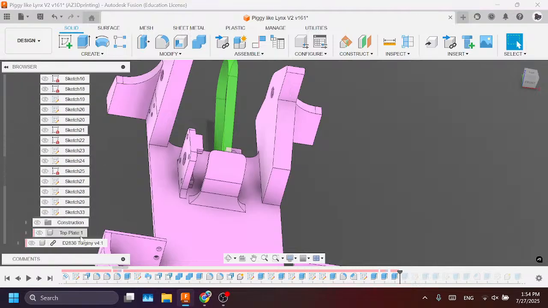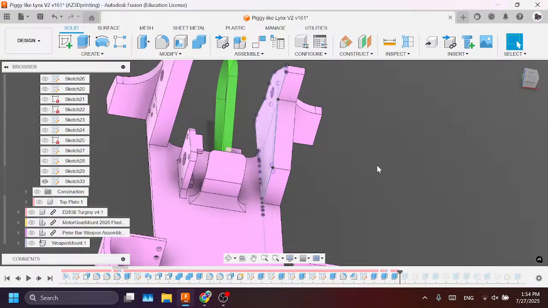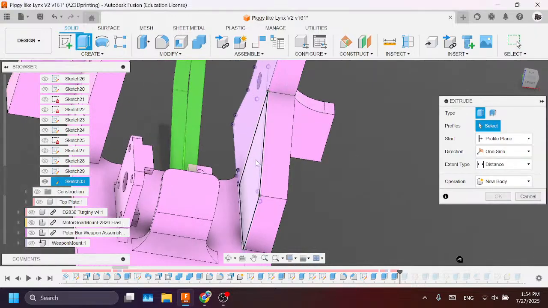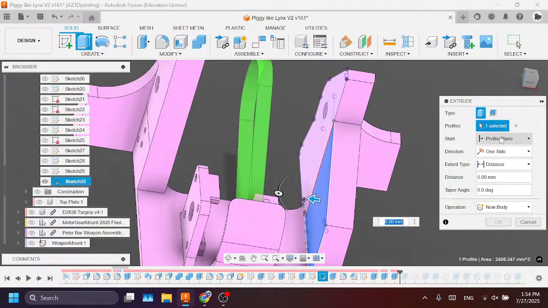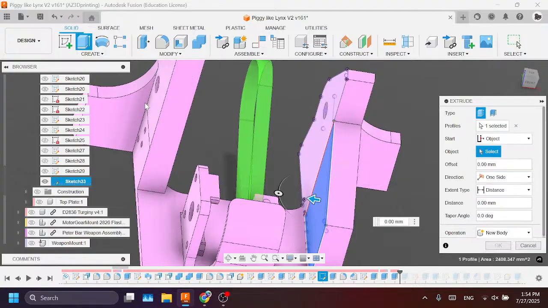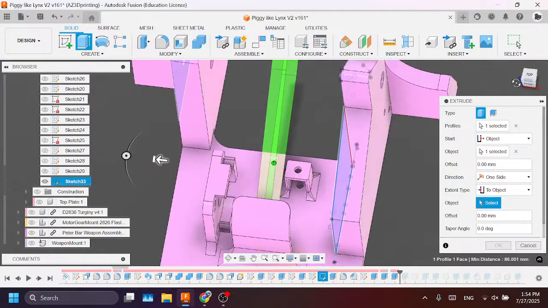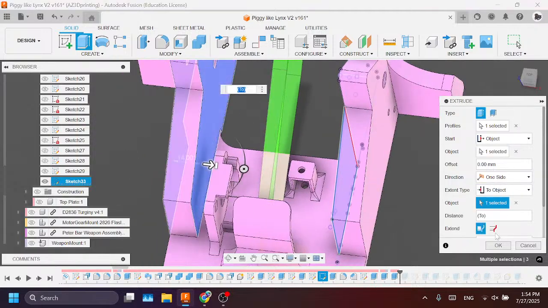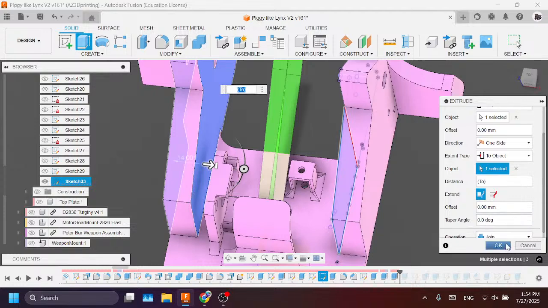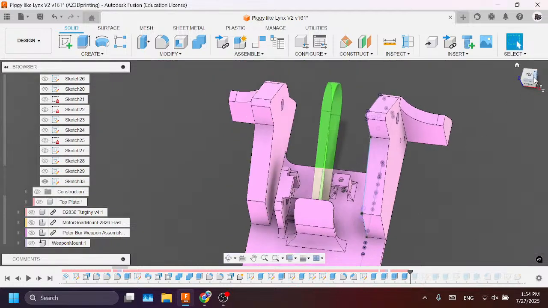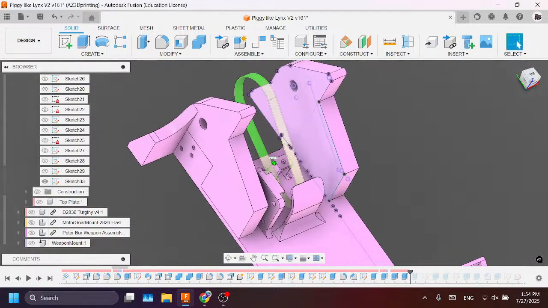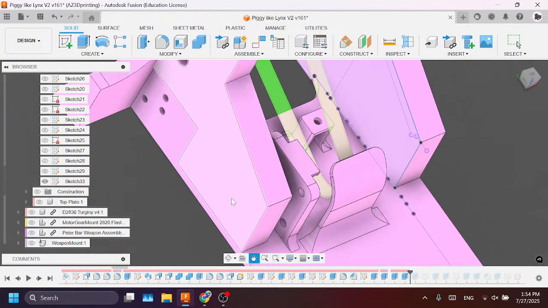Especially for 3D prints when you're dealing with not super strong materials, this can be quite helpful. Just like that. Alright. Oh shoot. Well, so this is one of the harder parts.